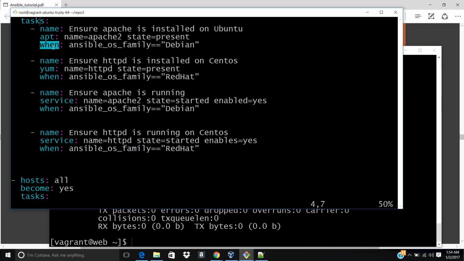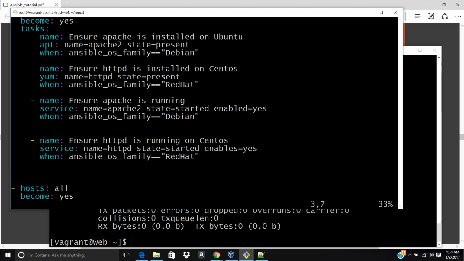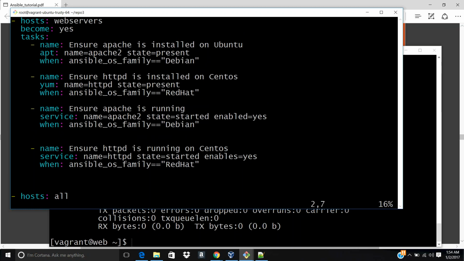Don't think of it from a programming point of view, like we put an if condition and then we put the block of code inside. This is a configuration management tool, okay. So even if it comes after, this whole thing is going to be one unit. Internally this will create some Python scripting, like if ansible_os_family is Debian, then run so-and-so module.